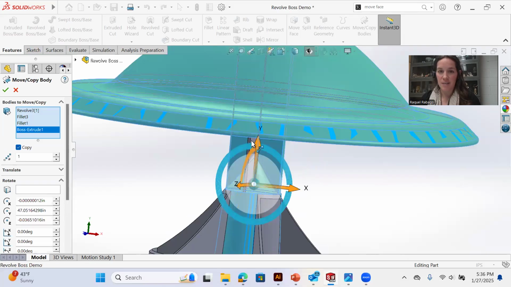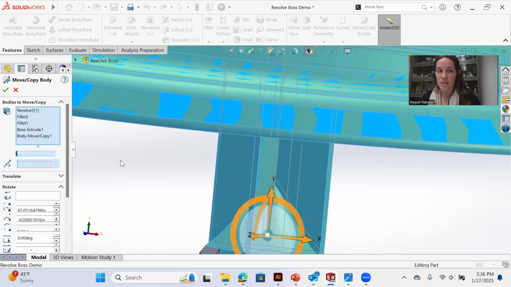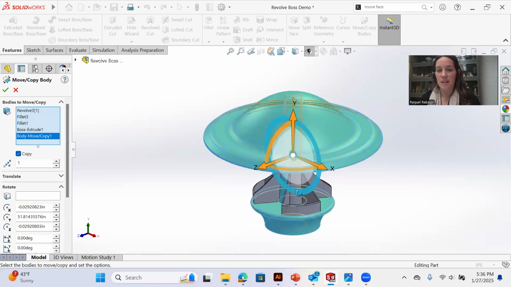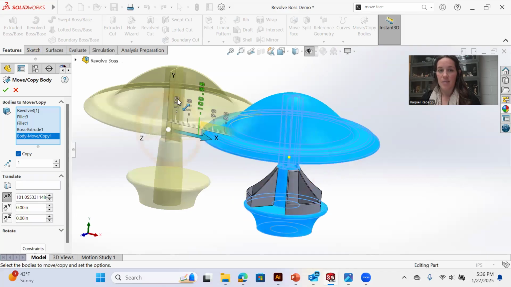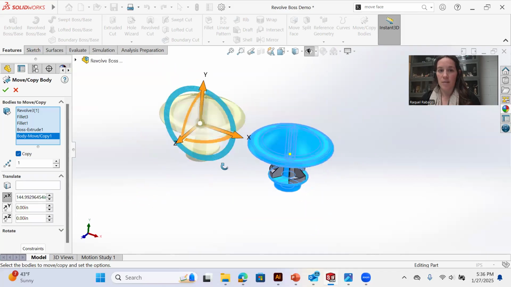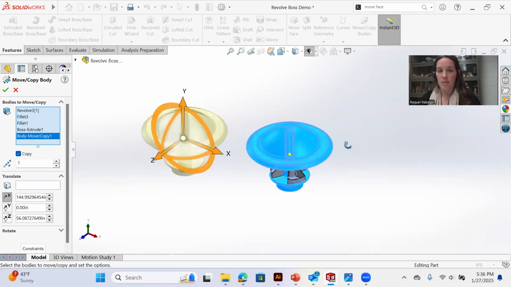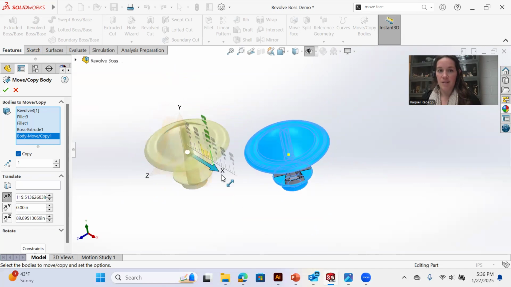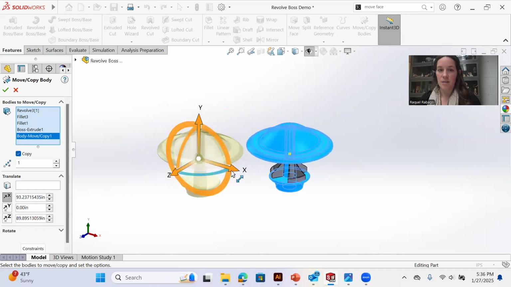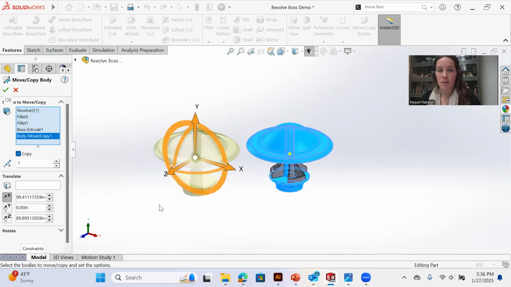It can get a little tricky selecting all the parts. But once you've got those all selected, I hit copy, and I'm just going to take them way over there and way over here. You can define that a little more structuredly, but I'm not going to at this point. Just drop them somewhere.